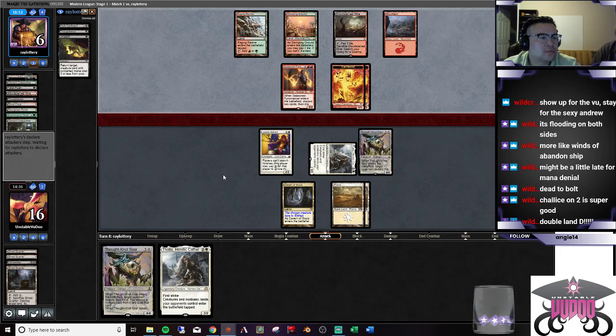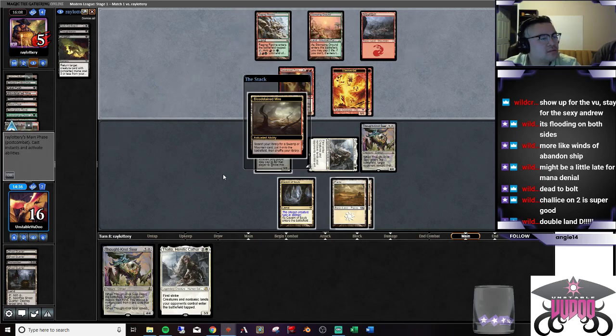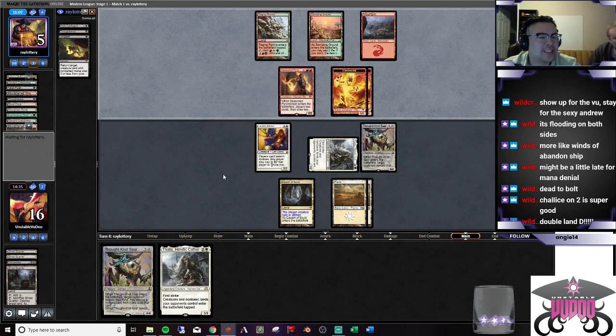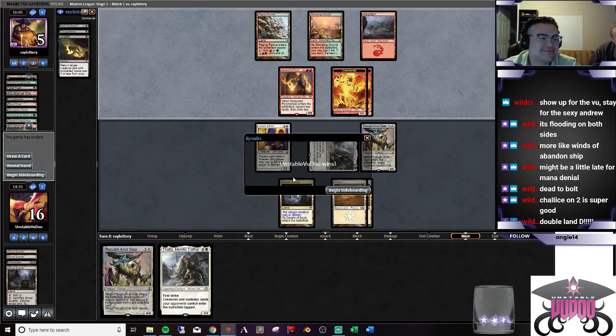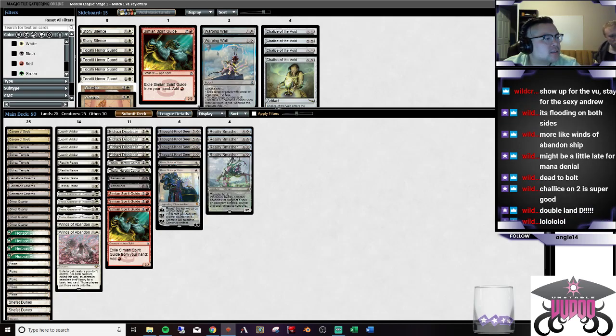Yeah, they have a lot of good stuff in hand. I mean, kind of. Like, yeah, they can't cast the Bob or the Thoughtseize anymore. Oh, they forgot to pay for it before they sacked. Unfortunate. Okay, so we know a little bit more of what they're doing here. I am happy we brought in the Rest in Peace. I actually like bringing in the Fourth Simian Spear Guide on the draw.